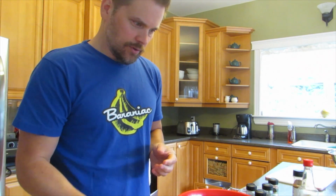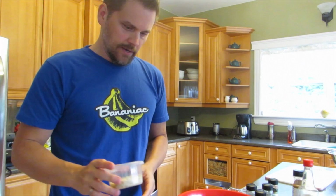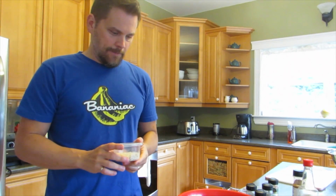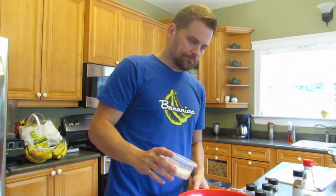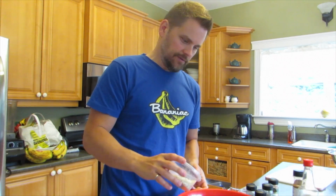And they had some breadcrumbs, a couple tablespoons. It's really hard to get good breadcrumbs in the store, at least for me, so you can make your own using Ezekiel whole grain bread. Dry them out, toast them, and blend them in the Vitamix with potentially onion, garlic powder, stuff like that if you want to add flavor to it.